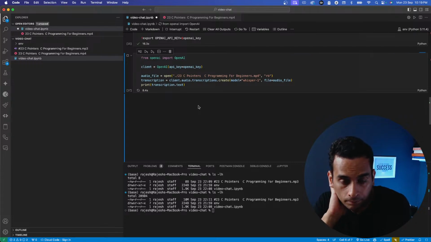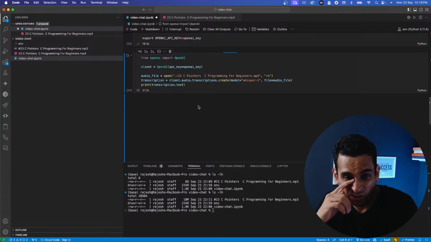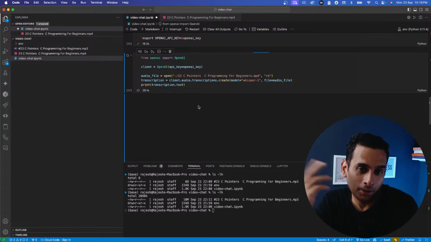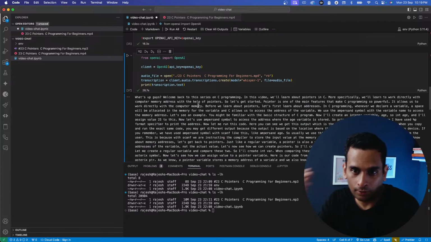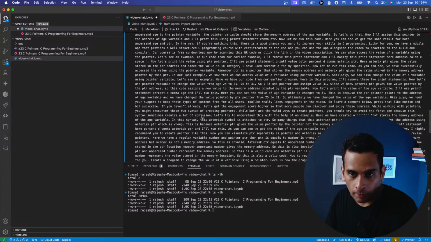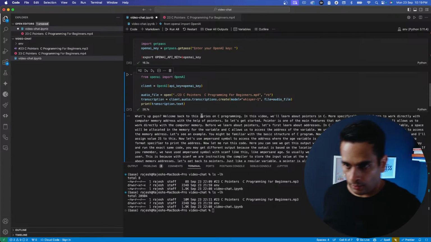It's taking some time, which could be a good thing or it can be a bad thing also. Just that's how it is. But I think it is a good thing because the more time it takes, maybe it's better. There it is. So with a little bit of magic and stuff, we have got it.